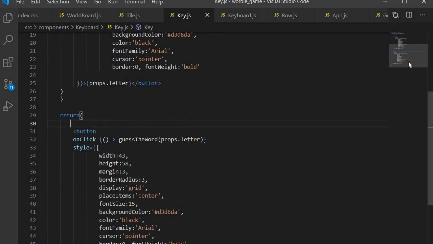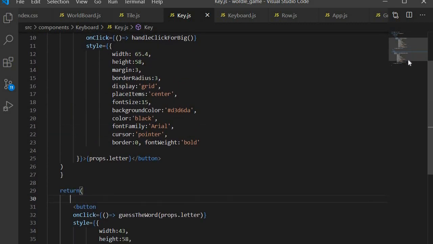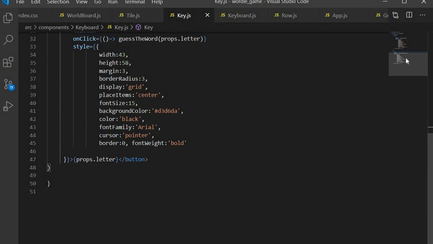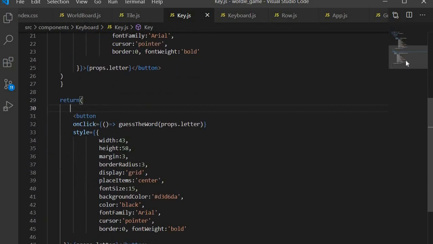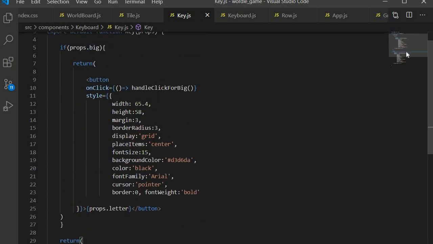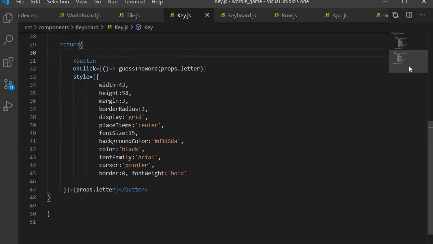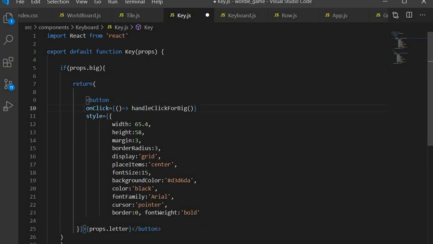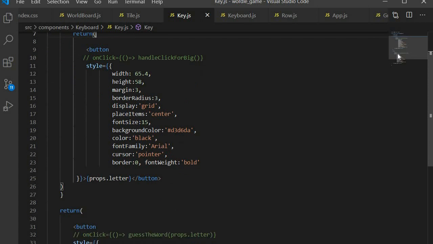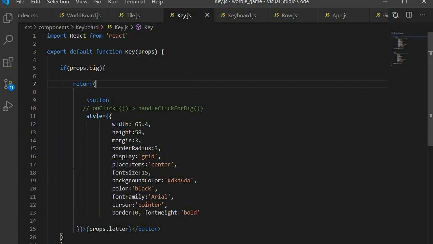So this is a game of CSS. Honestly, it's a CSS game, but the properties are practically the same, except when it comes to the width and the height. That's where the difference is. Other than that, everything else is practically the same. There are a couple of functions here that I've implemented that are probably going to give us some errors if we run this code right away. So I'm just going to get rid of them for now. I'm going to get rid of this onClick property for now, and we're going to do it later.